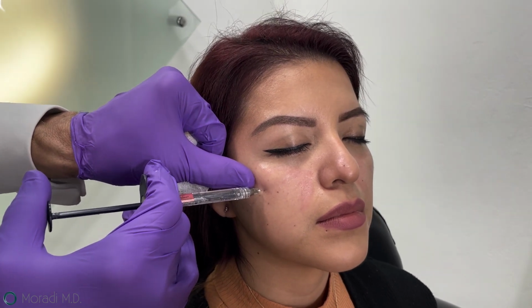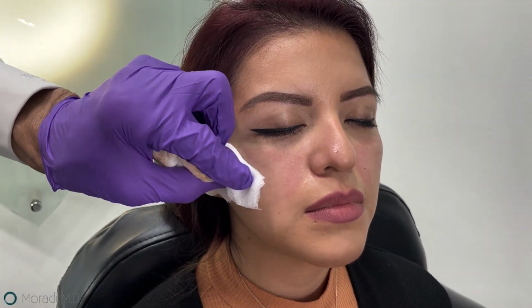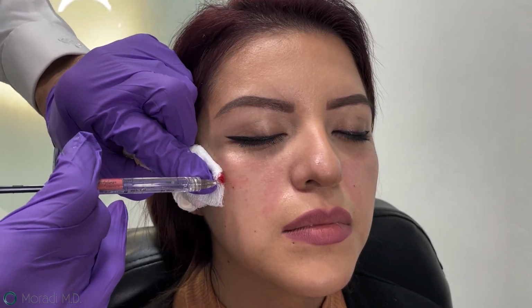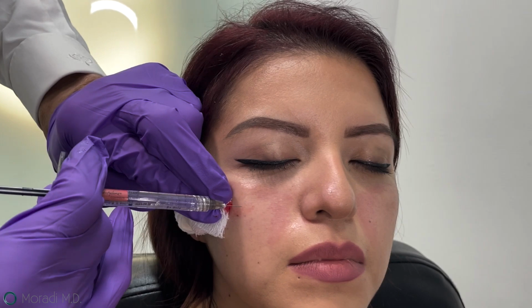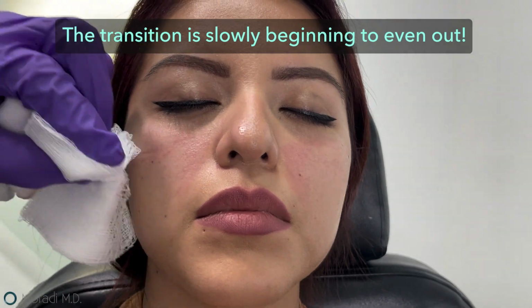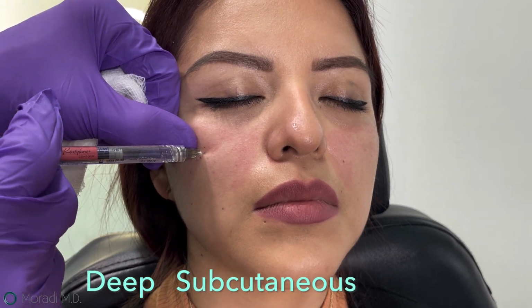I'm sorry. Tell me in case you need any break, okay? Small injection. Less than 0.1 per injection without too much pressure. So slowly we can see we're starting to make that transition a little bit smoother across. The injections are performed in the deep subcutaneous tissue.